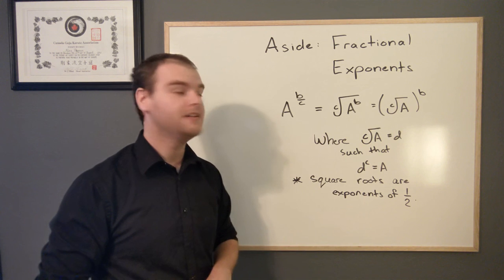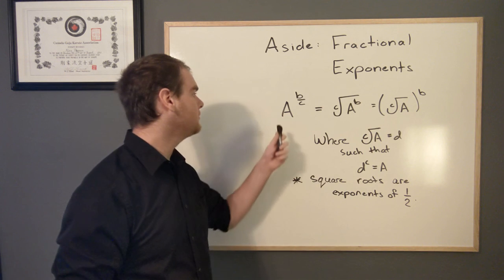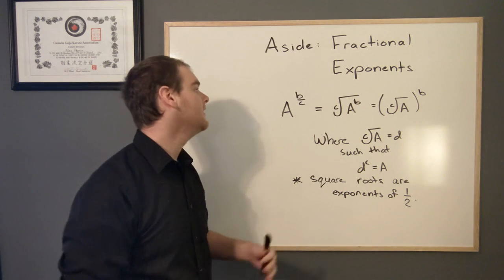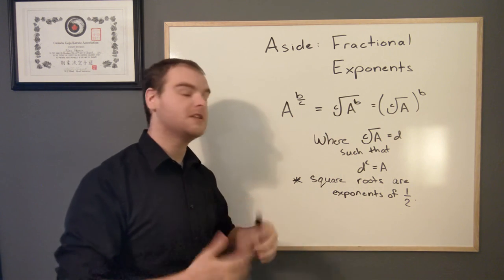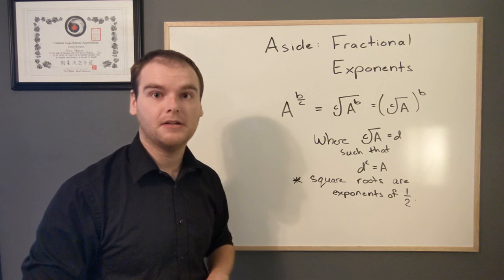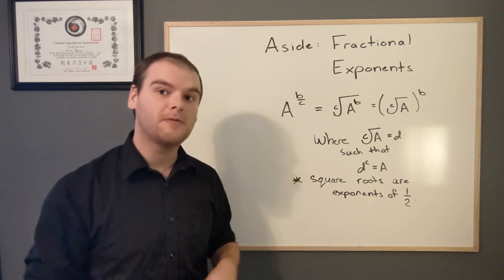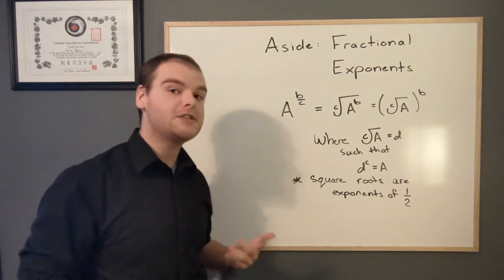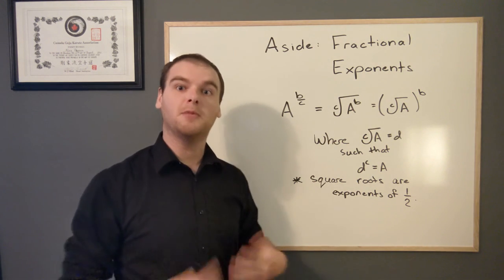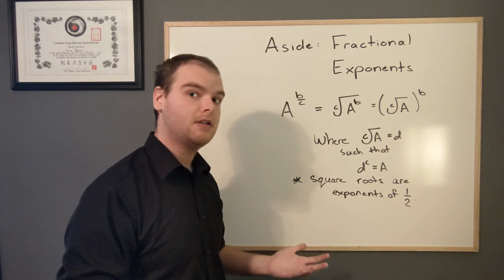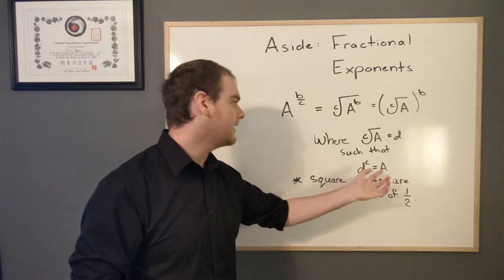Remember, you shouldn't come across any of this stuff, but it doesn't hurt to know what it is. So we can define our fractional exponent, where we have a to the power of b over c, as the cth root of a to the b, which is also equivalent to the cth root of a, all to the exponent of b. Now, a cth root is probably very similar to what you've maybe heard of before, square roots. And really that's all it is. It just depends on the number of times I'm multiplying. Where a square root, we're asking for the number that I multiply by itself to get the result. In a cth root, I'm asking for the number that I put to the exponent of c to get the base.